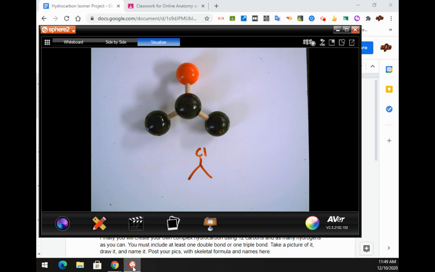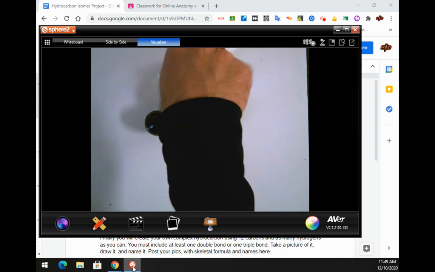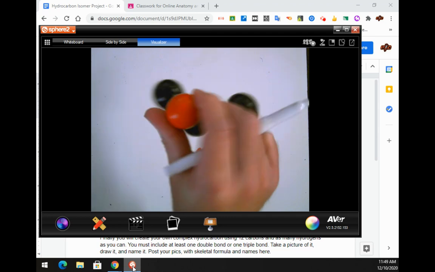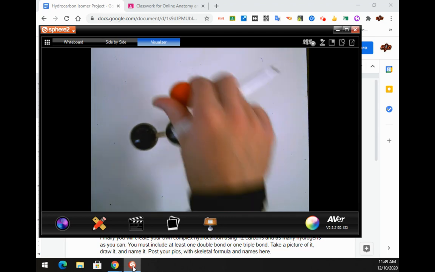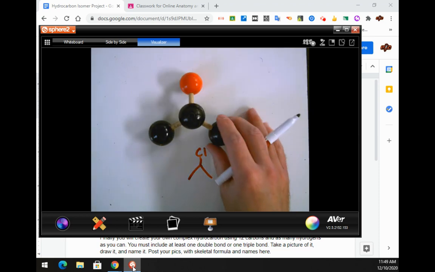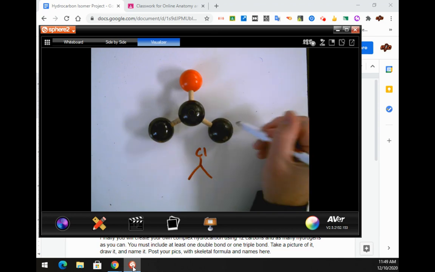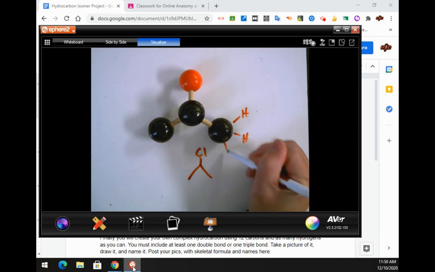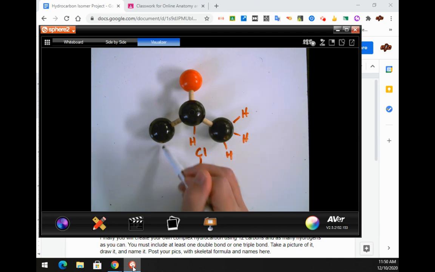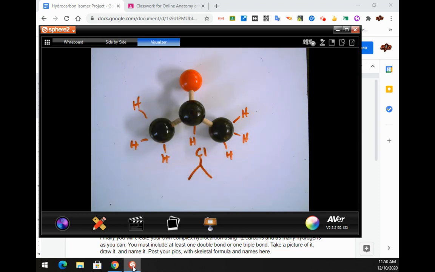Right? And then put your hydrogen. Now you'll notice that this chlorine, there's no other bonding spots, right? There's no other holes because chlorine only has one bonding spot. So this is going to be 3 hydrogens here. Okay, it's going to have an extra hydrogen here. I need to think about doing it this way. This works, doesn't it? Hey, looky there. Stubbs got smart for once.